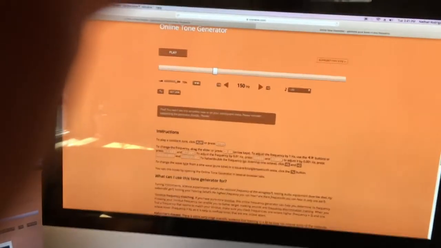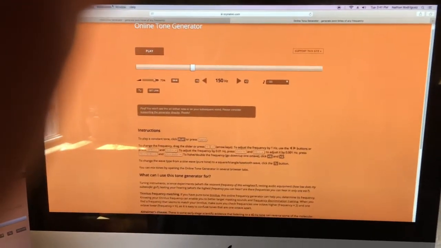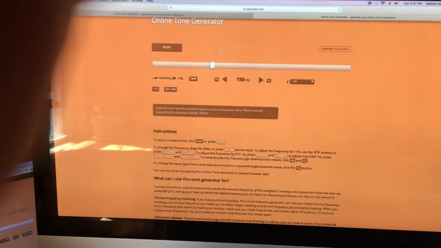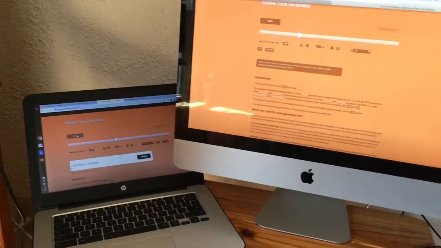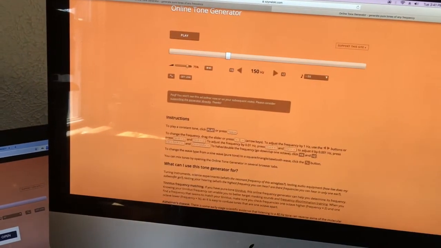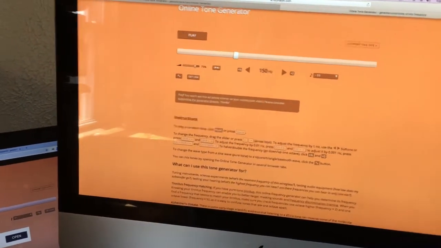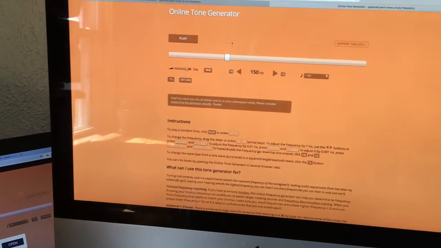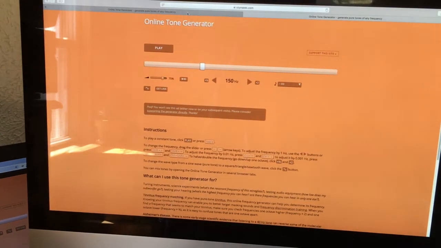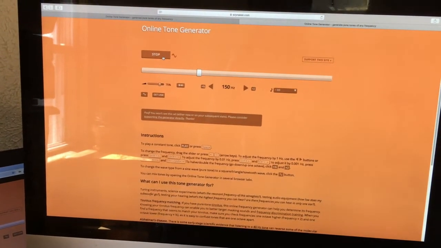All right, so I got my computer going, not my Chromebook, because I think that the speakers on this computer are a little bit better. Actually, I have the Chromebook right next to it, but I'm going to try and do it all on one computer, because I think it actually illustrates it pretty well. The Chromebook did a decent job as well, but it struggled a little bit more with it. Okay, so I have this tone generator. Let me go ahead and hit play.